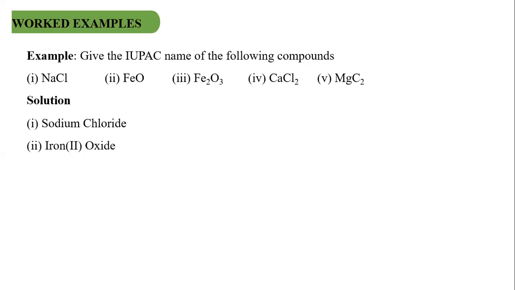Then I leave space. And then the name of the more electronegative element, the name of the second element comes: oxygen. Bearing in mind that the suffix -ide must replace the last 2 or 3 letters in its name, so that oxygen becomes oxide. So the name is iron(II) oxide. That's the name of that compound, iron(II) oxide. All right. That's what the teacher has done.